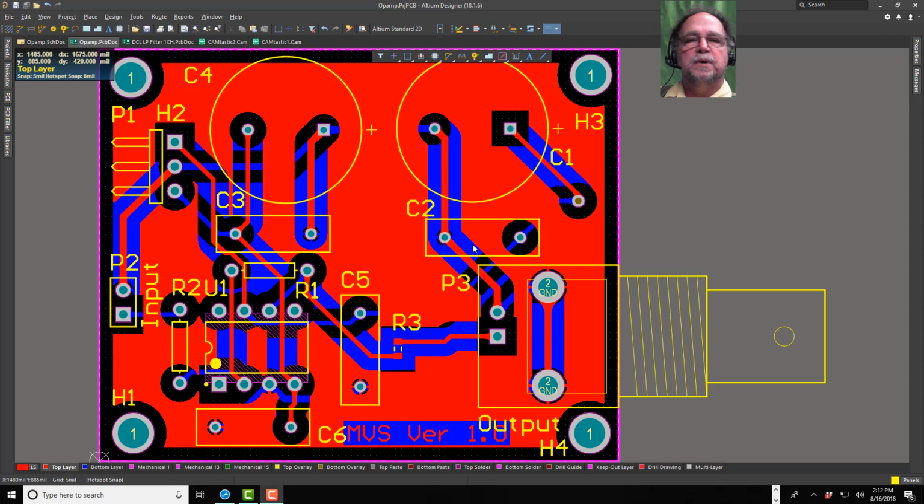I want to show you how to make a panel, and a panel is going to be several PCBs on one panel, and you'll see as we go what we're doing. This is handy if you're going to ship your board out. Advanced Circuits will charge you $33 for 60 square inches. If you can fit more boards on there, it's a better deal.